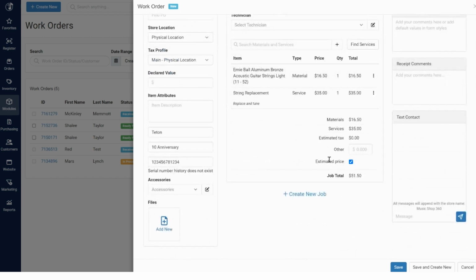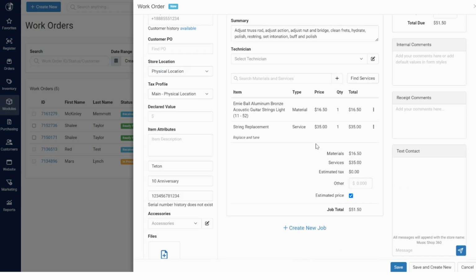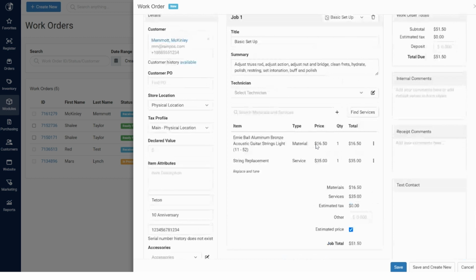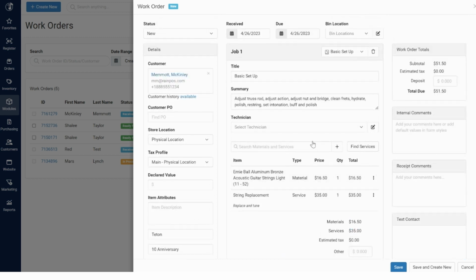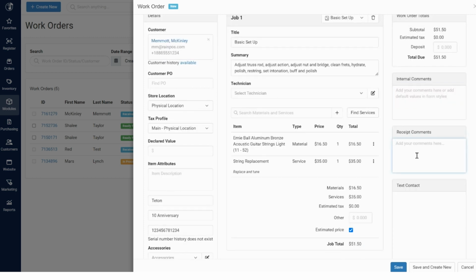Okay. Now we can come in here. We can request a deposit that needs to be made for the product. You can do multiple deposits if you'd like to do that as well. Create your internal notes. These all stay in house, right? So these aren't going to populate onto the work order ticket or anything like that. And then receipt comments. These do populate onto the work order receipt as well. So you will want to keep that in mind, that it's all customer sensitive information there.